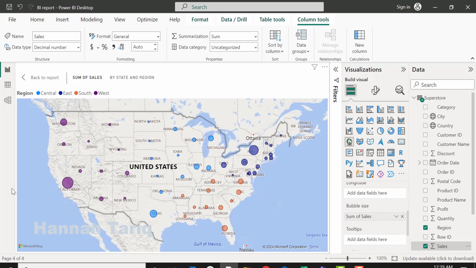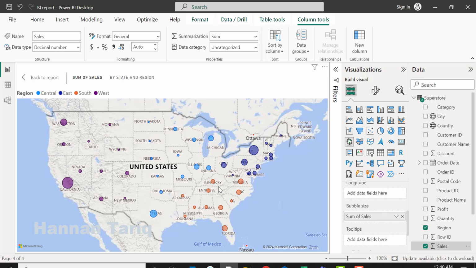This means that in one quick view, I can quickly find, all right, in this west region, I have California leading the sales in the region. Then I have New York City from the east, which is leading the sales, for instance. Then we have Central and we have Texas over here, which is leading the sales. So in this way you can have a lot of good information in only one view geographically.